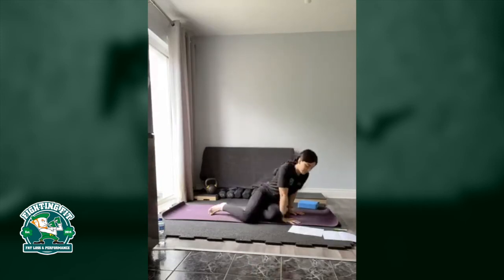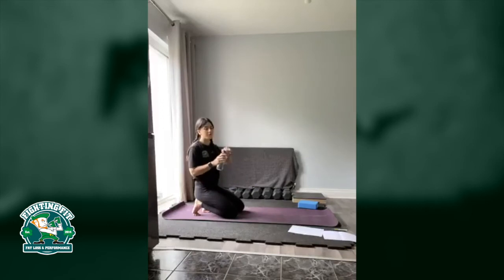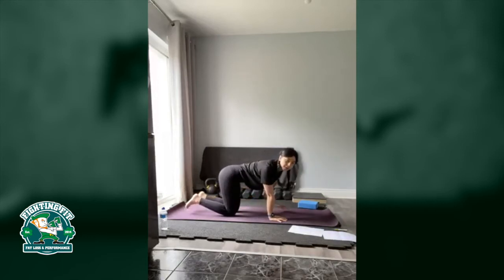Bring our hands together in the center of our chest and just take another breath here. That is our little shoulder, neck and upper back mobility routine. We're going to move on — you can take a little drink here if you want. Then we're going to move on to a little bit of cat-cows, integrating the arms and the legs. We're going to start off in an all-fours position: knees on the mat, hands down on the mat, fanning out our fingers for a nice even weight distribution. Wrists underneath the shoulders, knees underneath the hips. Press the palm of our hands into the mat and push weight into our fingertips too. Imagine a tray of drinks on your back — it isn't moving anywhere. This is our neutral position: back is nice and straight and we're nice and stable.